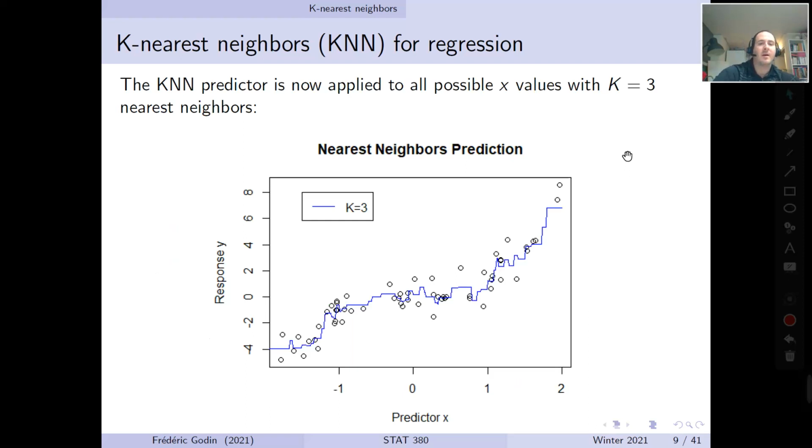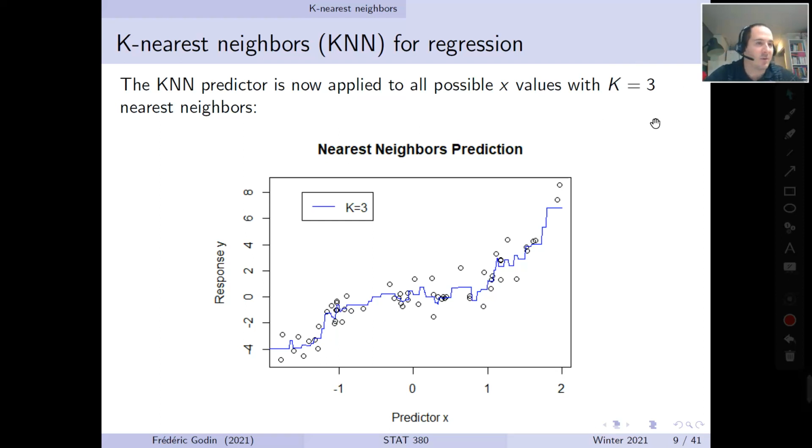In the previous example, we illustrated how to get the prediction for a single value of x, but we can repeat this approach for all possible values of x. Here the plot illustrates the predicted value for a k-nn method with k equal to 3.